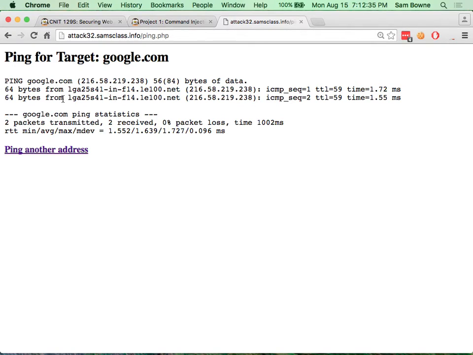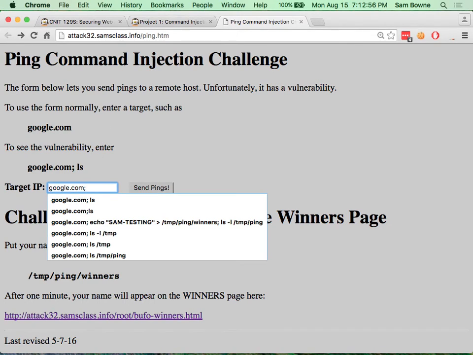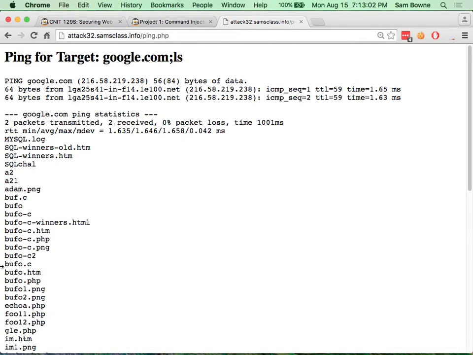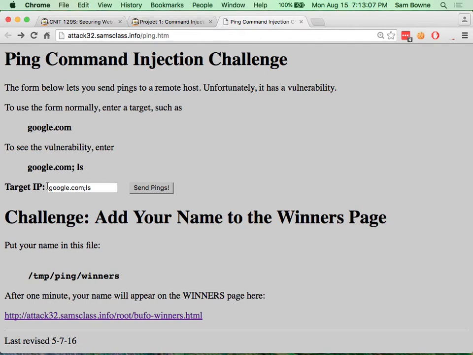So now it pings Google, but the way it does it is it takes whatever I put in, writes the word ping followed by whatever I put in, and executes it in the Bash command shell. This is an easy way to write programs, to use one language to make a command and then execute it in another language. It's also extremely dangerous because I could put in something that's misunderstood. That pings, but I could just put a semicolon here and do an ls, and it will ping and then do the ls. So this is command injection. I can do something the developer did not want me to do because they didn't think about me putting in unusual input here. And so now you've got a challenge. Put your name in this file and then you'll end up on the page of winners.